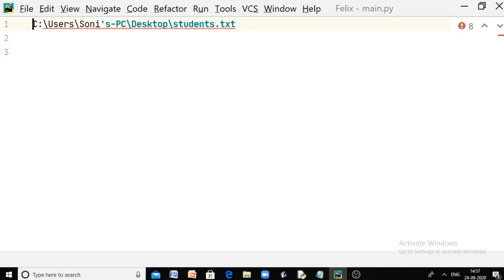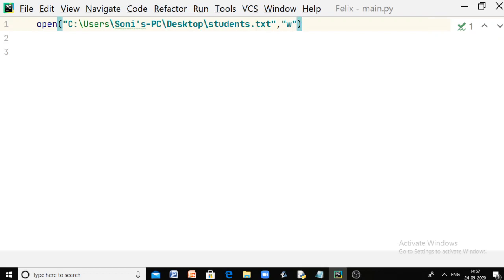Let me open the file with the function open, which accepts the path of the file in double quotes as a string. Now let me open the file in write mode. Specify the mode of operation, write, separated by comma from the path of the file. Within double quotes, the mode of file opening is write, because I am going to open this file for writing purposes.